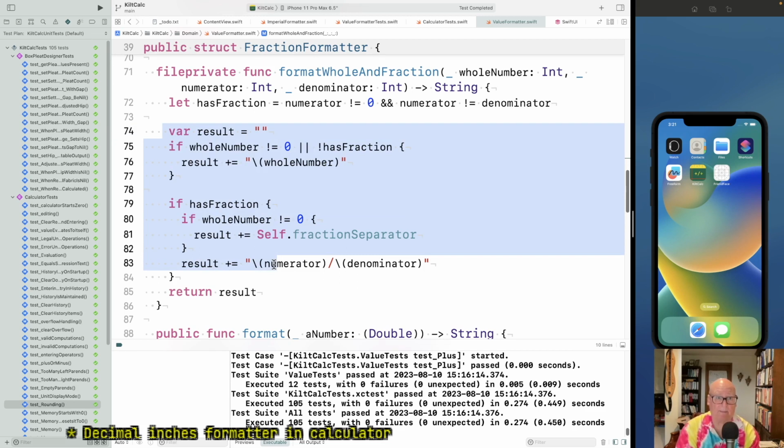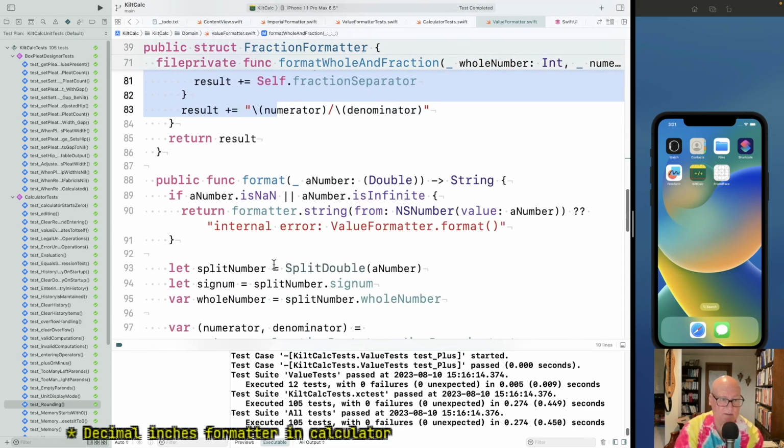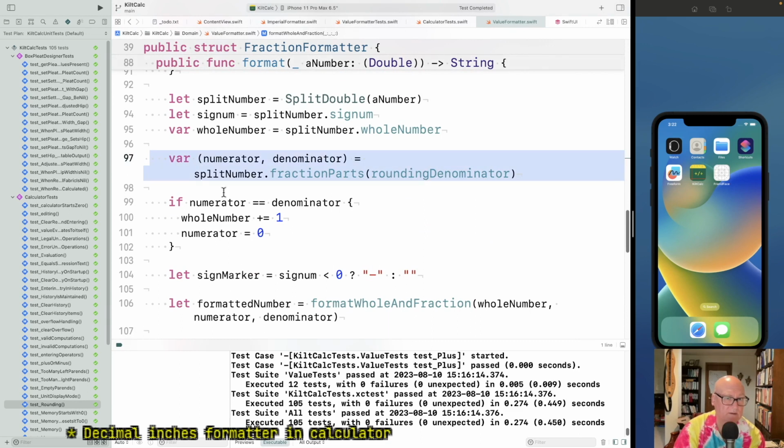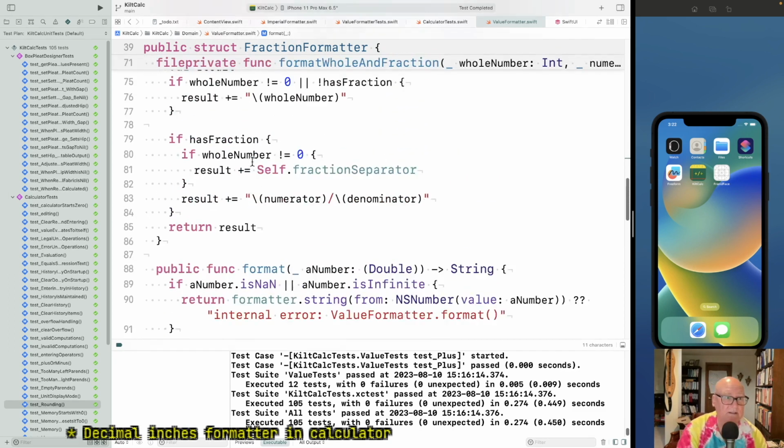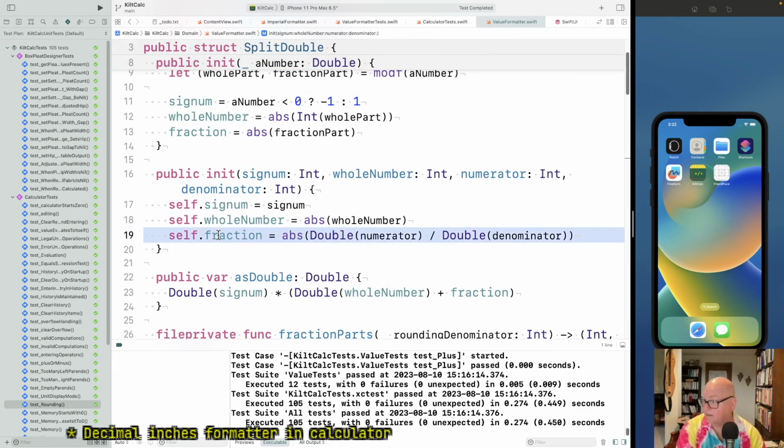Let's see, where's this? Okay, so here we have the whole number from the thing and the numerator and denominator. And we format those and then slap the sign on, basically. Sorry, line 19. Yes, normal use, this is going to be positive no matter what. But yeah, you're getting the absolute value of those.